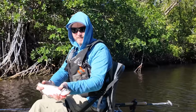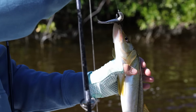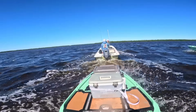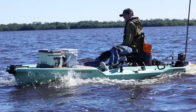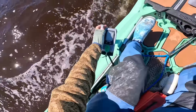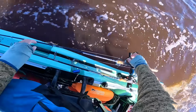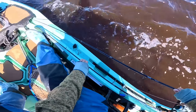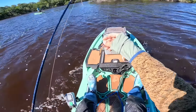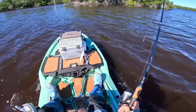It was really cool. It seemed this zone had a few fish to be caught, but eventually this canal died off, so we kept moving and fishing. Brent and Andrew found my net, and then we pushed out to find more fish. All right, y'all, we about made it to the other side of Tarpon Creek Pond, and right where this other canal is that cuts through to more of like the bay on the other side.